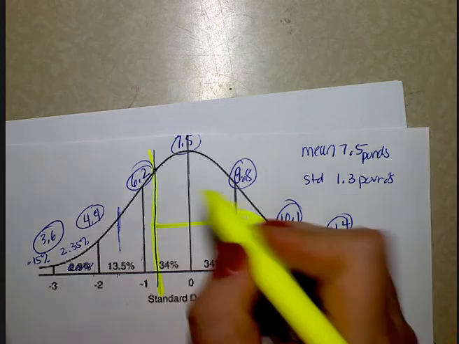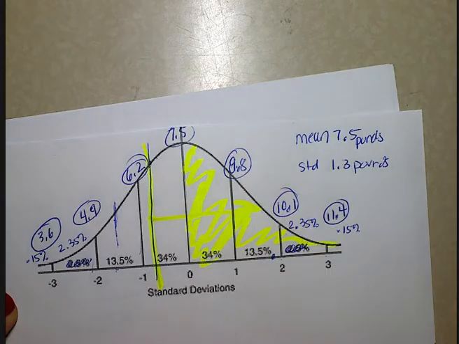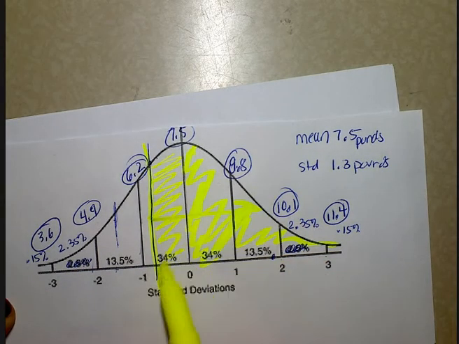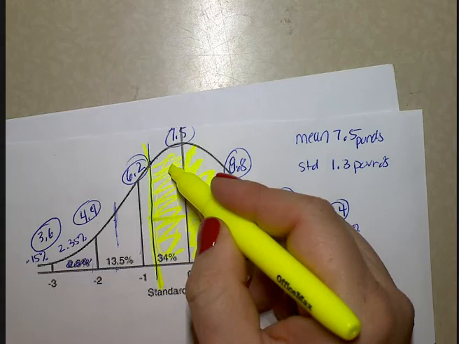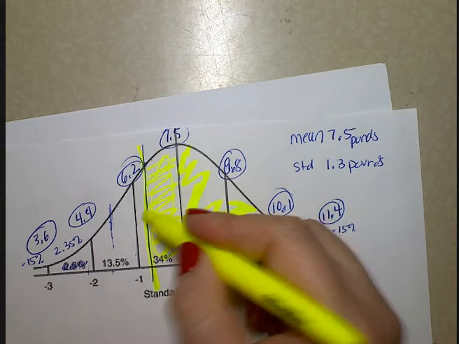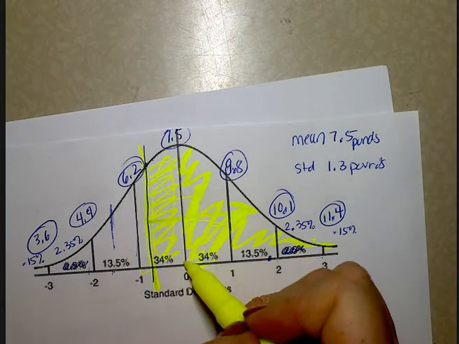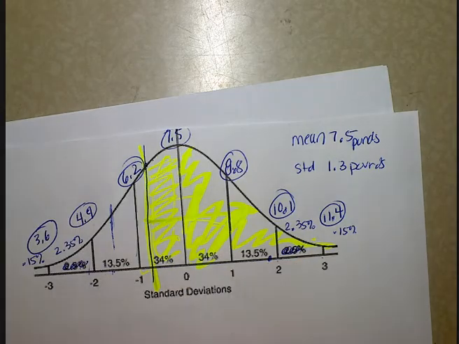Do you agree that this is 50% of the curve? Yes or no? Yeah. So it's greater than 50%, and in fact, it's even more than 50%. So notice that this entire range is 34. I'm going to guess that like this is 20% here. I'm just guessing. So I'm going to guess it's going to be somewhere around between 70 and 80%. Because here's 50%. There's 34% that takes up this interval, and it's a pretty good portion of it. So in my mind, I'm thinking, hey, I should have something that's close to probably 80% or 70 to 80%.